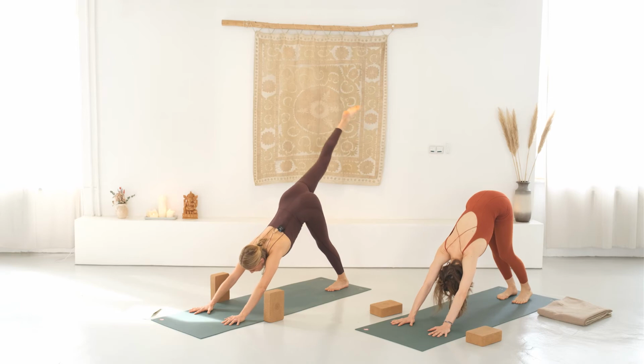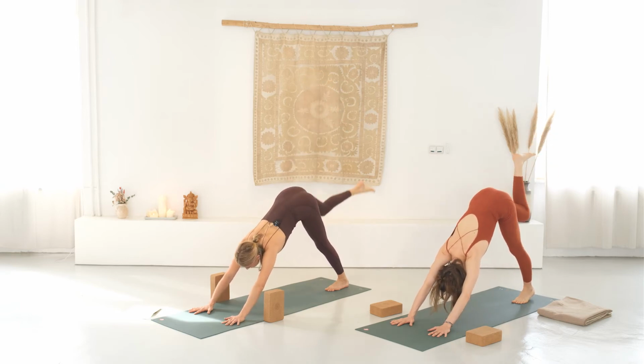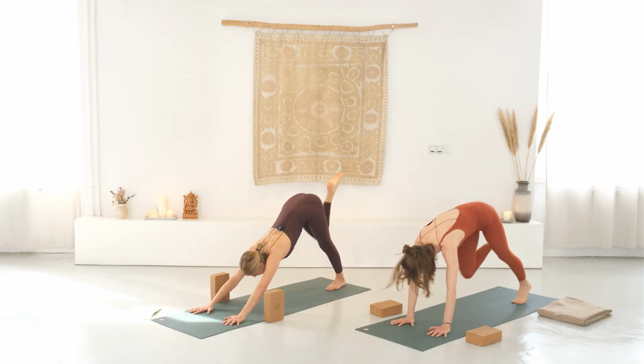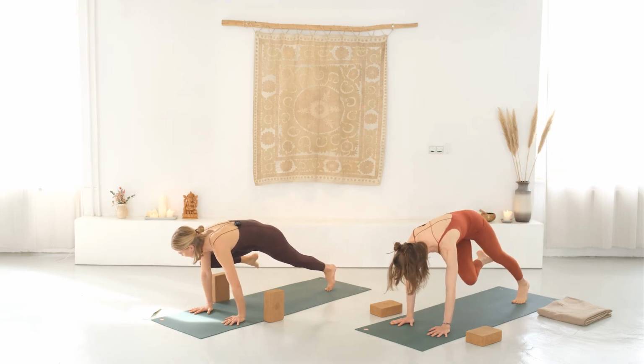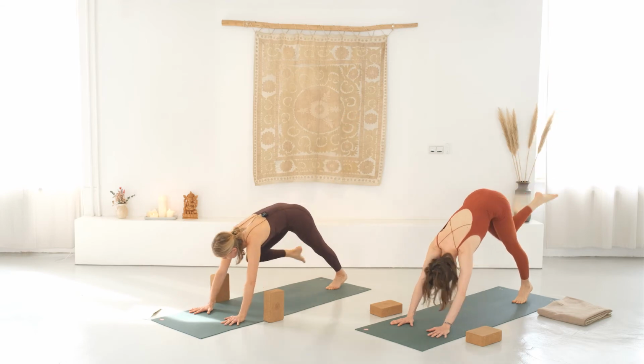Inhale, reach your right leg up to the sky. And exhale, right knee to the right tricep. Shoulders over wrists. Inhale, up to the sky. Exhale, knee to tricep. Inhale, up to the sky. Last one, knee to tricep. Give your tricep a little tap.